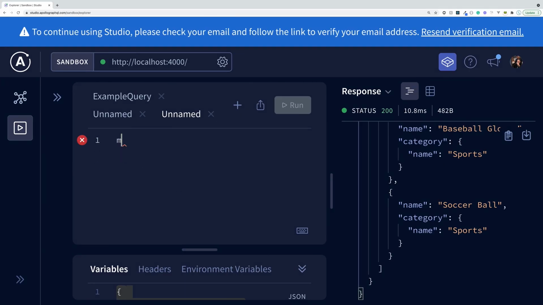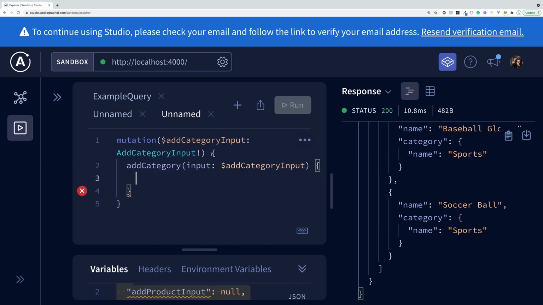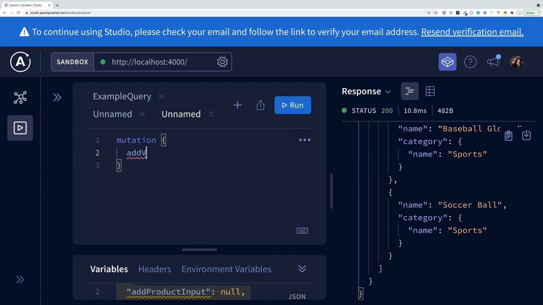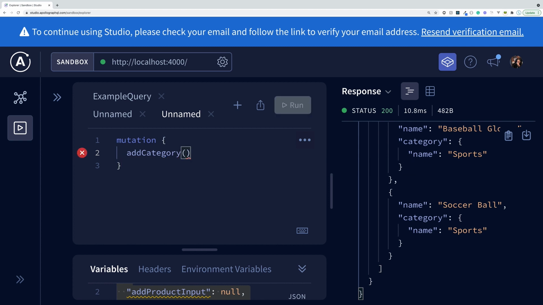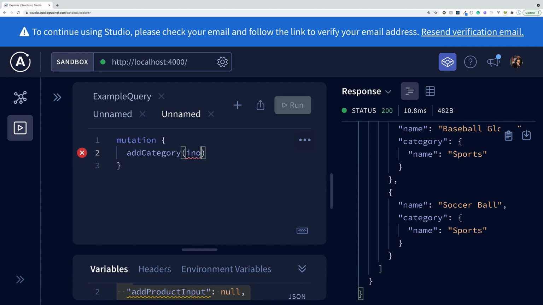Now if you were to go to our mutation and say add category input, you can see we have that in there. So we have add category, and we can add the input that we want to add in. And then we have this object for the input.